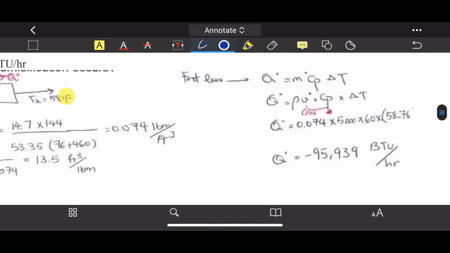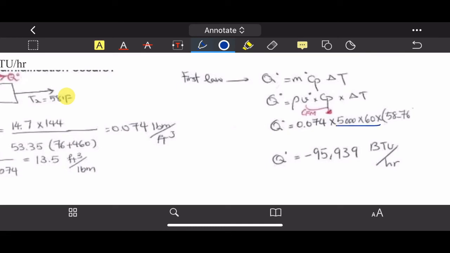This is the first law of thermodynamics. I do believe you guys still remember it from thermodynamics class. Q dot is equal to m dot Cp delta T. Alright, so our Cp here is 1. You can see at the conversion unit there, Cp here is 1. Or maybe you can see from the textbooks, Cp equals 1. If it's not mentioned, it equals 1. So rho, which is calculated, is 0.074 pound mass per cubic foot.